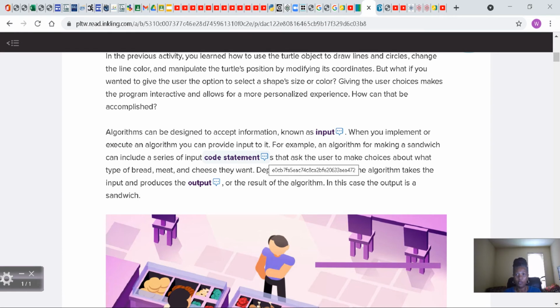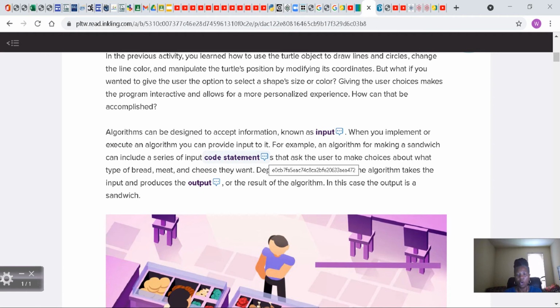Step 1, you may go to the store and buy the bread. Step 2, you come home and you wash your hands. Step 3, you put 2 pieces of bread on a plate. Step 4, you may get the mayo. Step 5, you get the knife to spread the mayo, and so on. So that's how it's done.